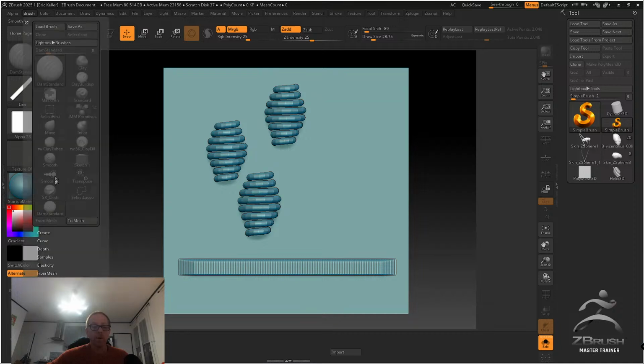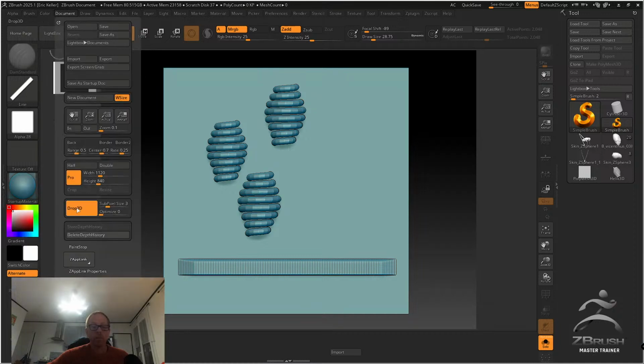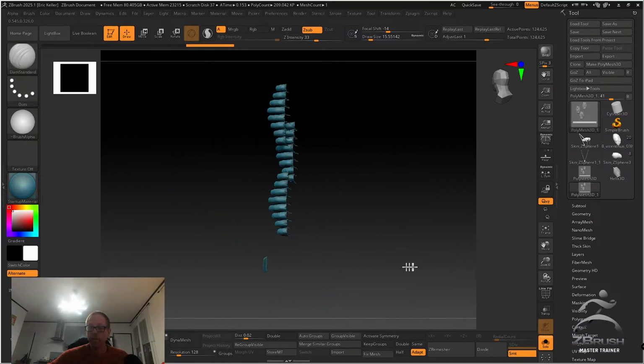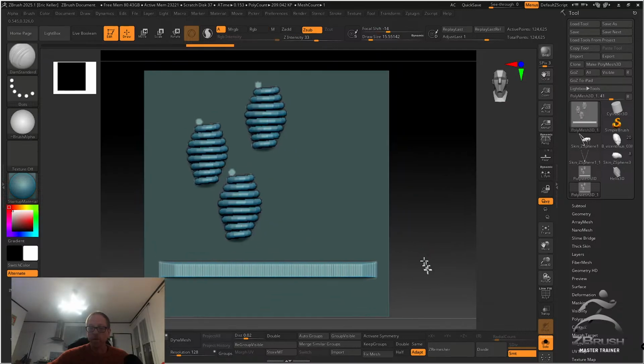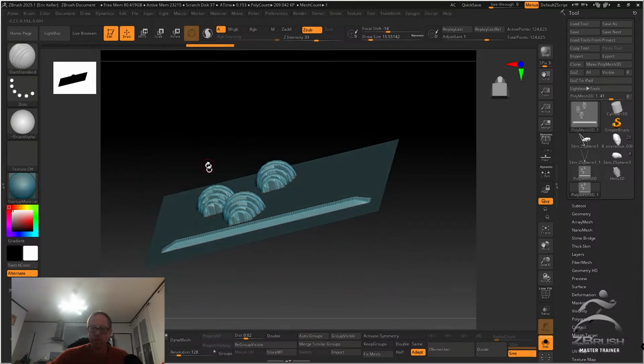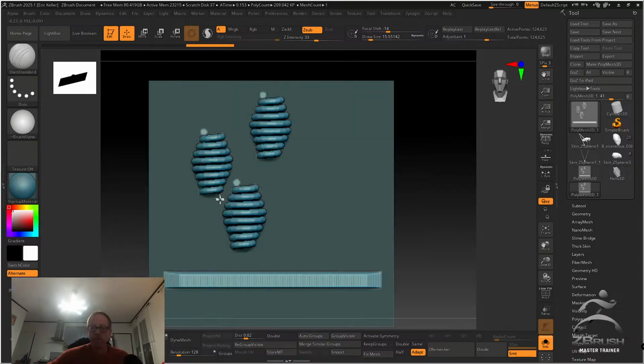I'm going to go Brush, Document, Drop 3D, and pick this up again. It's 3D again, but remember that was really low resolution, but you can see it definitely has resolution here. It's projected on here because it's using Projection Master.